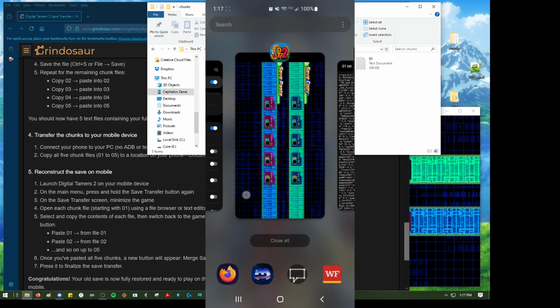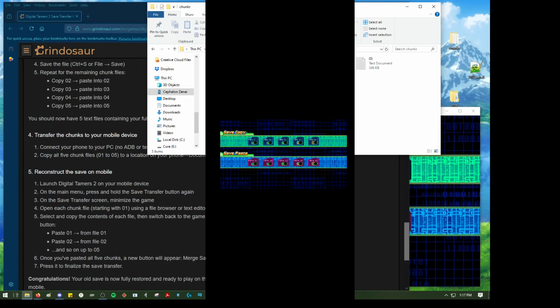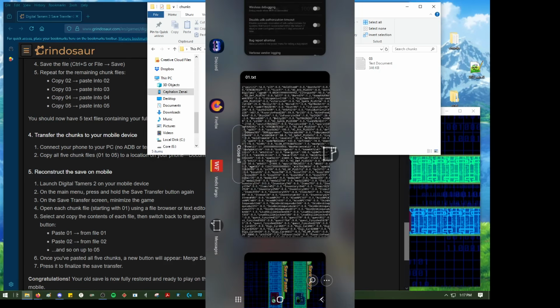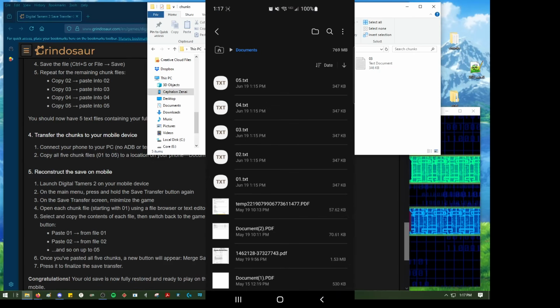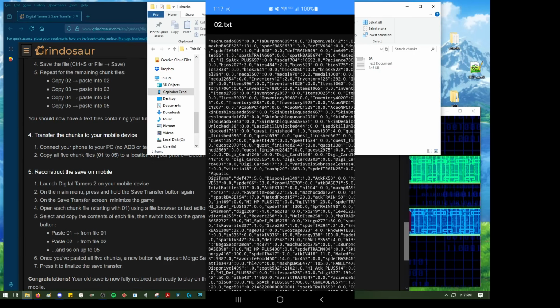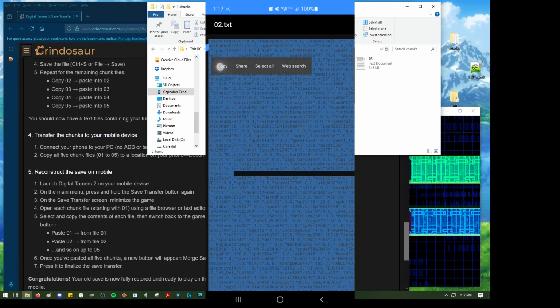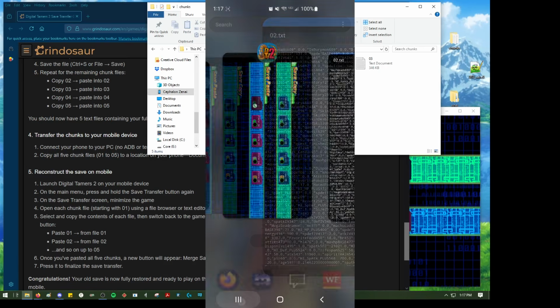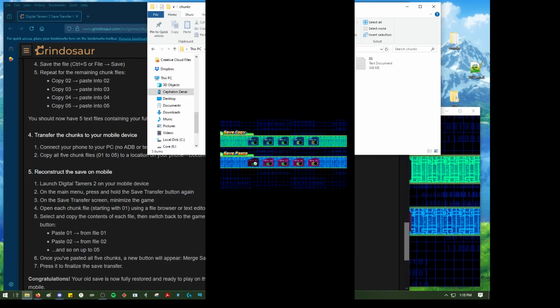You go back, then you tap on paste 01 to copy the text over. Go back, open up the next one, HTML viewer, select and hold, select all, copy, go back, paste.